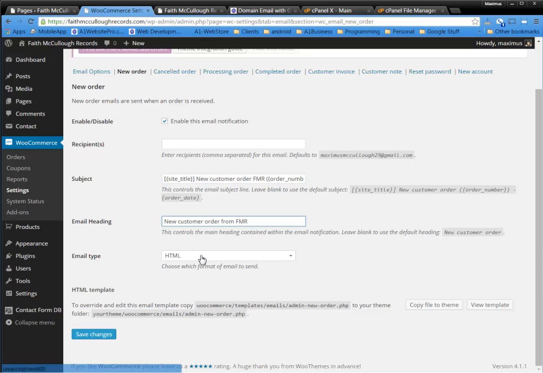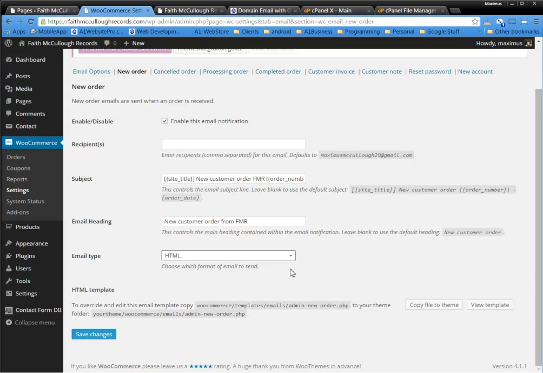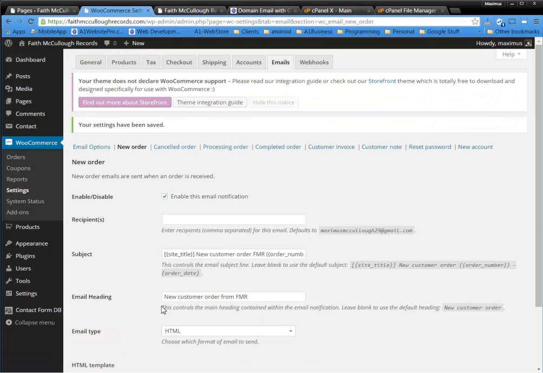Now here you could choose an email type, HTML, which puts all the codes and the pictures in there, or plain text. Multipart is a different email format, but I like HTML. Okay, all right. So then I'm just going to click Save Changes here, and now I have my options.